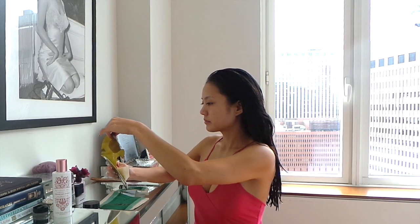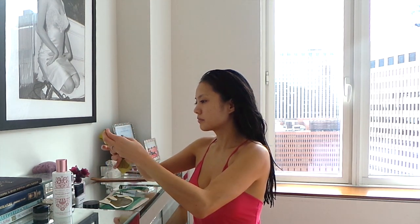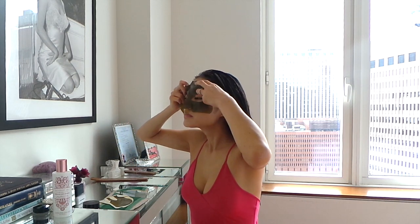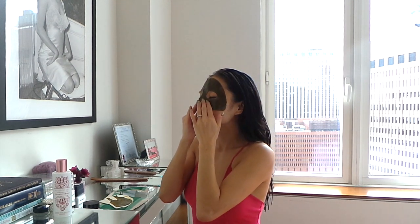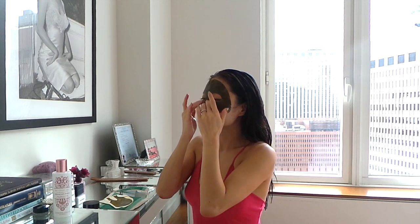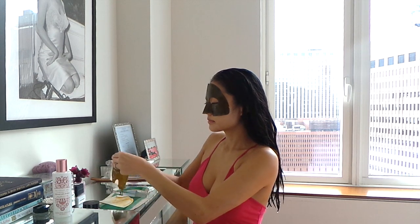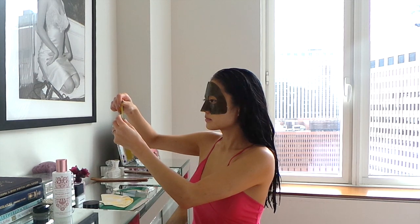Now this really is the next generation in sheet masks. It's not made out of cotton like you normally are used to. It is made out of 100% real sea kelp from Jeju Island. So as soon as you open it and you take in the aroma, it feels like it's straight from the ocean. It is organic, it's hydrating, and sea kelp alone has many anti-aging, brightening, skin-smoothing benefits. This sheet mask has been proven to hold hydration for 72 hours. It comes in two separate pieces, so it fits on any face shape.